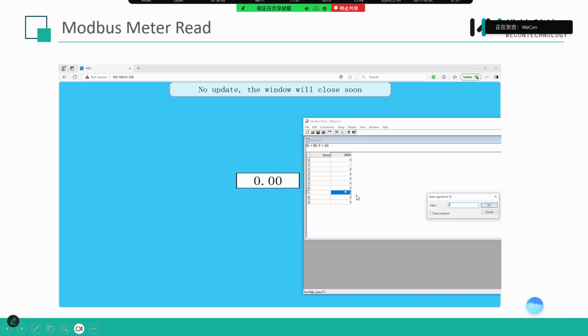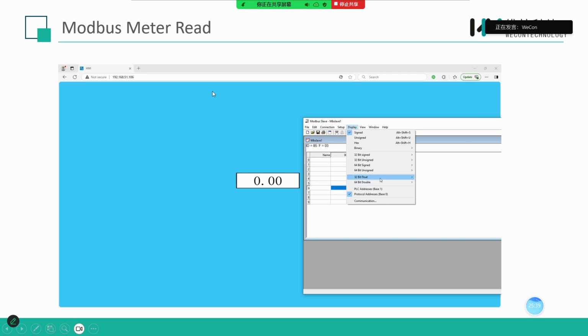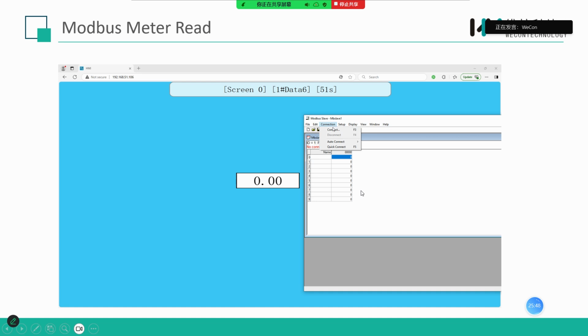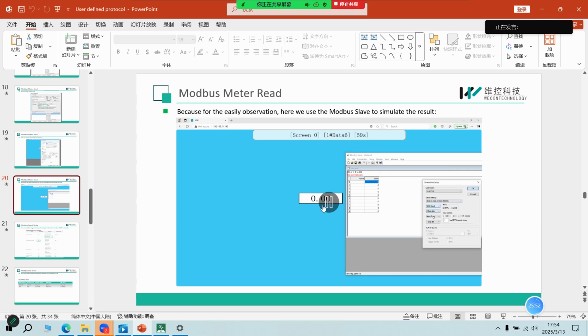You can see after communication succeeds, the timeout disappears. I set an increment for this number.